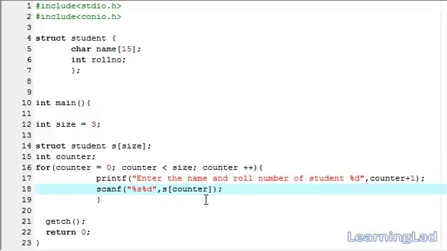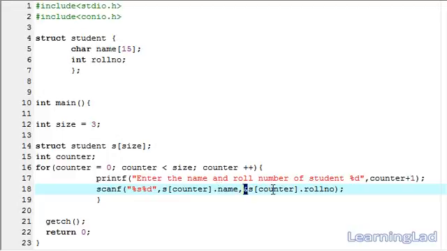So this counter is going to loop through all the array positions, then in which member you want to store in that structure. Here I want to store the name in the structure member name, that's why I'm going to write s of counter dot name. Then we are receiving an integer value, that's why I have to write ampersand here, then s of counter dot roll number.